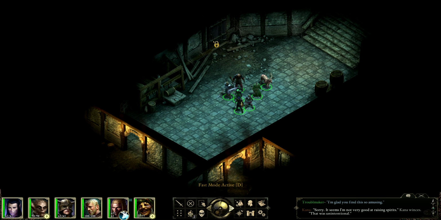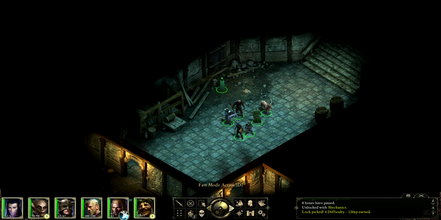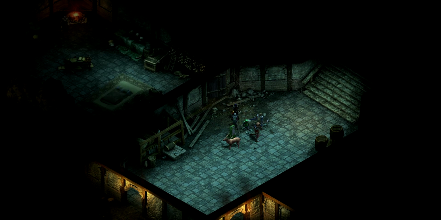He's got puns. Unintended pun hashtag. So there's something down here. And we have a door here that's locked, and I can unlock it. 120 experience for unlocking that.